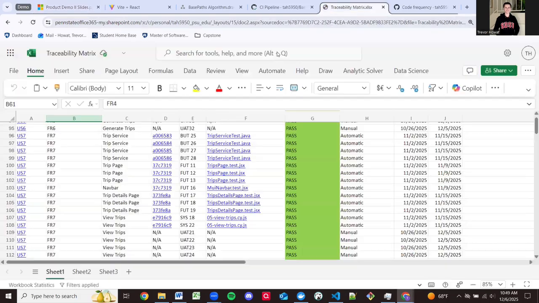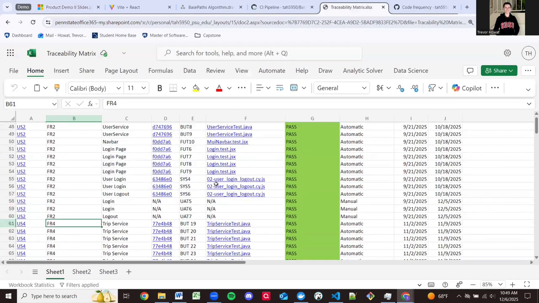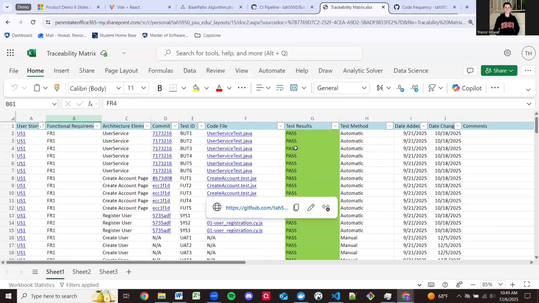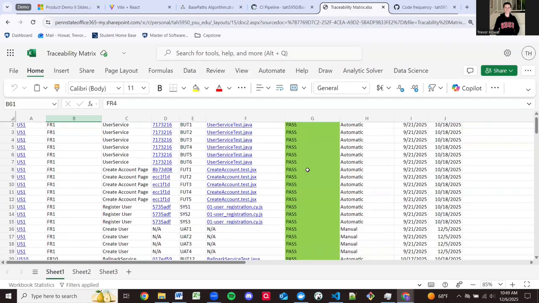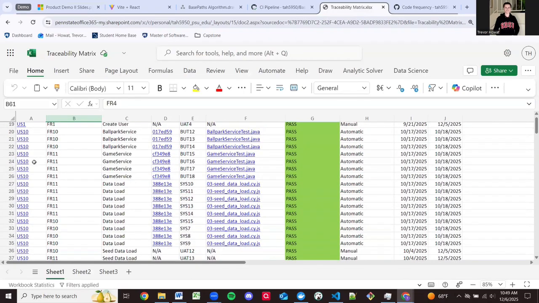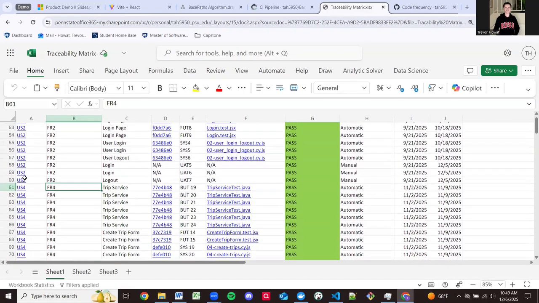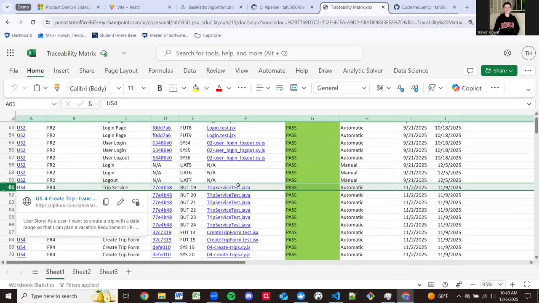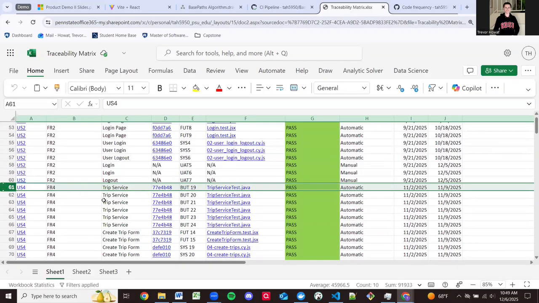So start by looking at the traceability matrix here. We can see that at this point, our MVP is complete, and so all of our tests are completed and passing. We have user story 1, 10, 11, and 2 here. Those were completed in the first half of the project and were covered in the last demo.